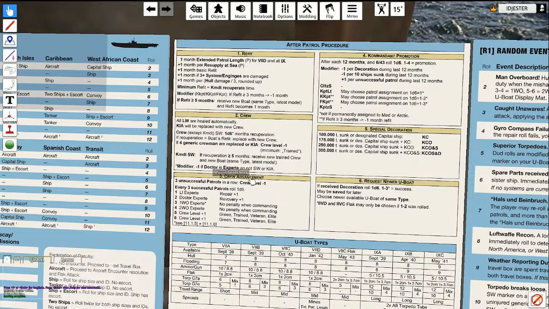Crew, so once we have 3 successful patrols, we can roll for some better crew. Once we have 12 months under our belt, we might get a promotion. And special decorations, nope. Request a newer boat. If received decoration, roll a d6. 1 to 3, you get a success. May save for later. Choose newer boat. U-boat of the same type.